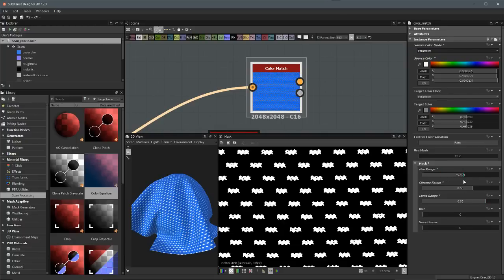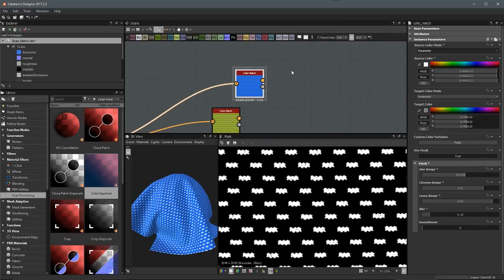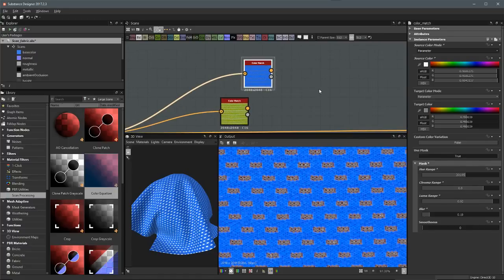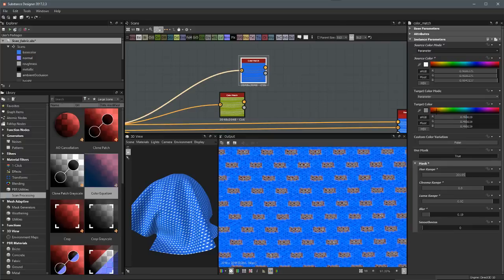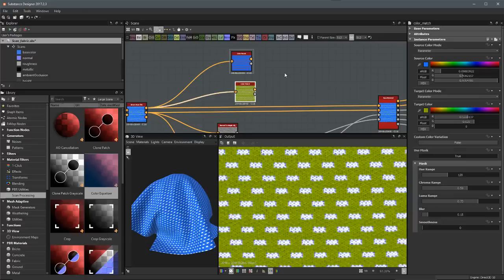So here I'm going to adjust my hue range. A little bit of setting here on this chroma and then luma, and then we're going to blur this a little bit. Okay, and then for this target color, maybe we'll do something like a red value like this. So now we're just targeting different areas.